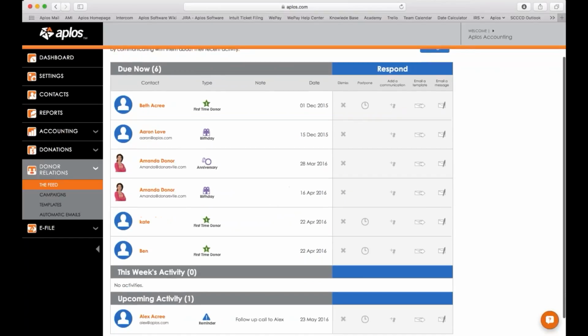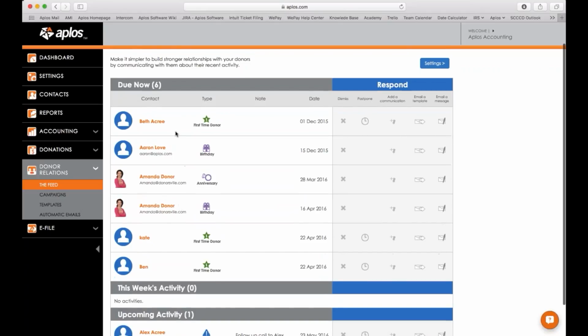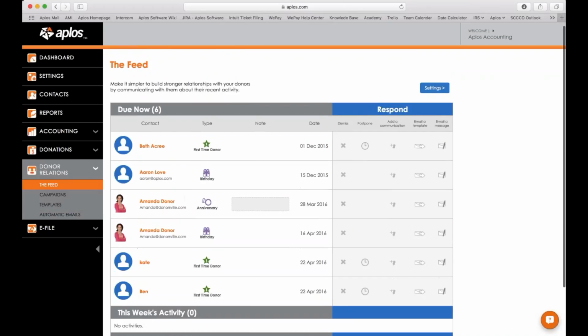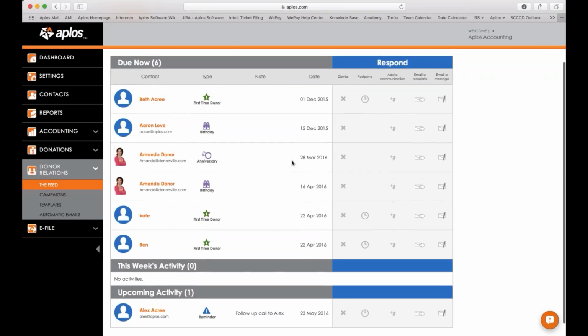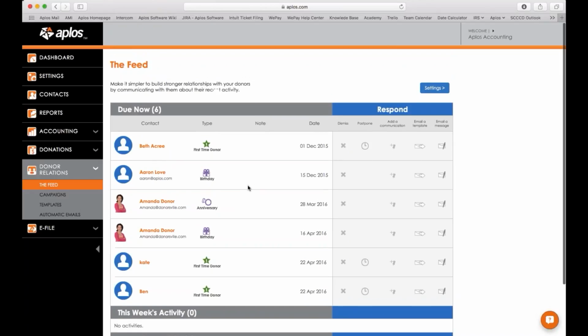You're able to track kind of a to-do list or activities for your donors and supporters. You're able to create email templates and schedule those to be sent out to your donors and supporters, and kind of manage their activity. So as I mentioned in contacts, there's the relationships, communications, and notes functionalities that are added to contacts when you're using the donor relations product. And so those are added to contacts, and then you also have these functionalities available as well.